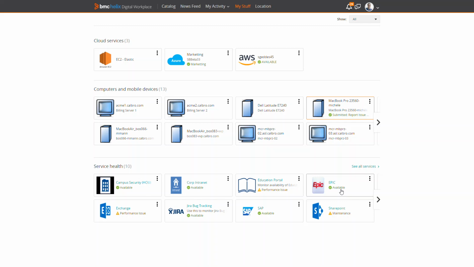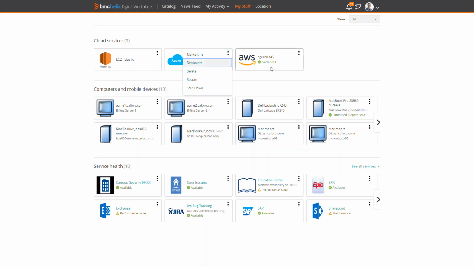Other functionality that has come up with this is you can see from the above, I've got different services. A service isn't always a fire and forget. Some of them have day 2 functionality that can be performed against that service. So here I can see here's an EC2 Elastic. I can report an issue against that. Here's something we've also spun up in Azure. So here, this marketing data, I can deallocate, I can delete, I can restart, I can shut down.